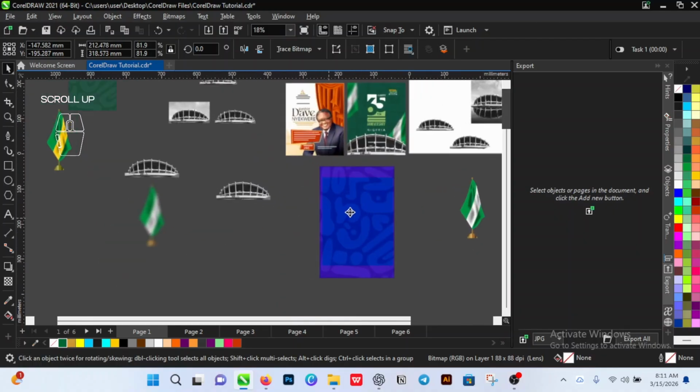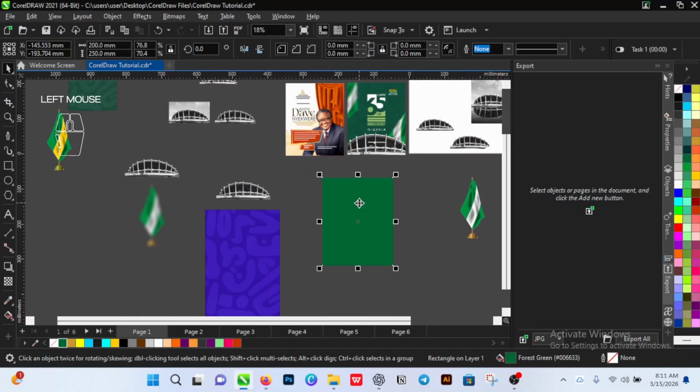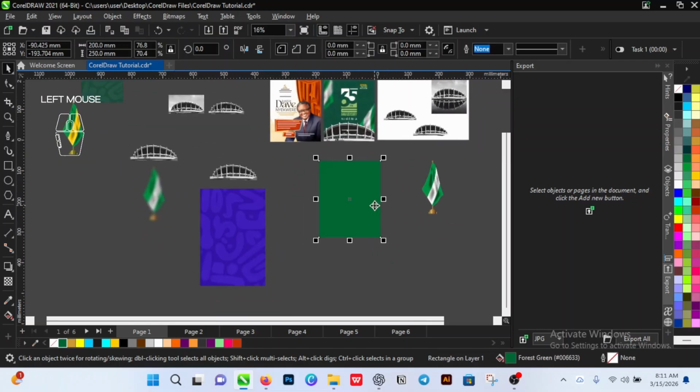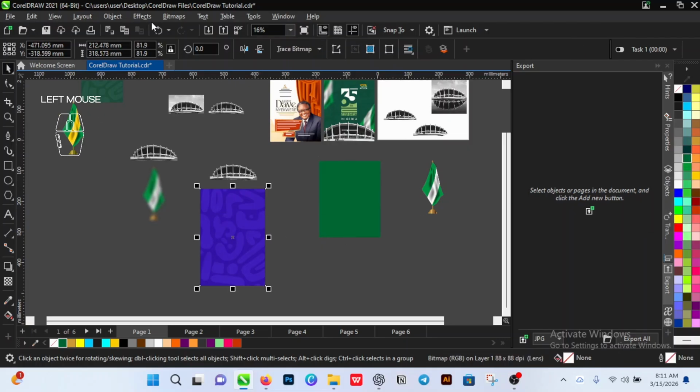First of all, this image will be our background image. Then we'll come here. Let me see if I have the right color. No, this forest green is good. Then we are going to make this black and white now.